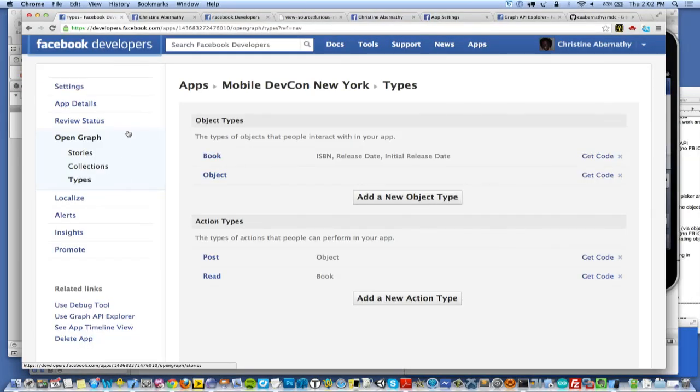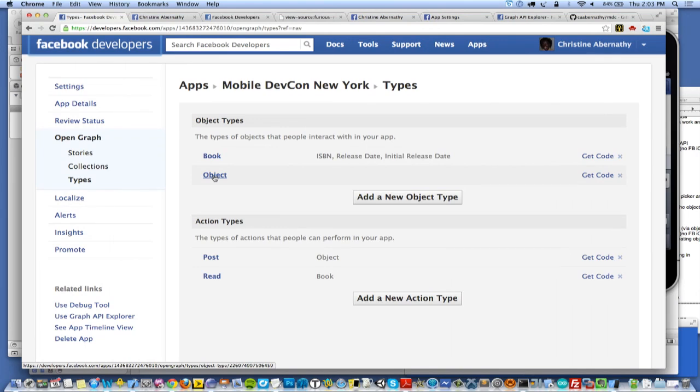So let's come back to this section. If you look now, this is my Open Graph section. It now has a few new object types that were created. That very first time when I posted that read action, we automatically got an action type called read and a book. This was created automatically by Facebook. In addition, when the object was created, that book instance, we also got a post and an object action that were created. These stories will show up on your activity log, but the post object is not going to show up on your timeline, but the read book is going to show up in your timeline, at least for the Share Dialog.